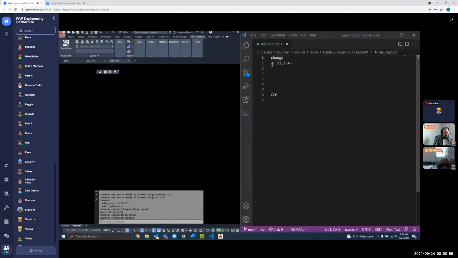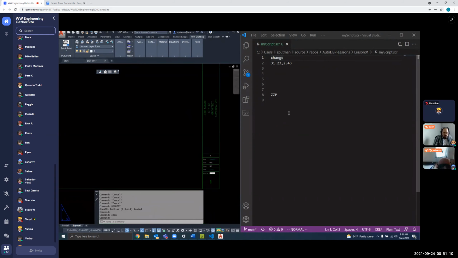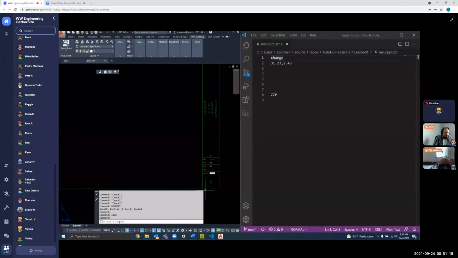So hopefully you can see the power of scripts, right? And of automation in general. It's pretty simple to write these. You just write down everything that you would do in the command line. The hardest part is sometimes figuring out how to do it with just the command line. And then once you have that, put it in a text file, and then you can drag it over to run it. You can use the script command to run it, or you can use the bscript command to run it.